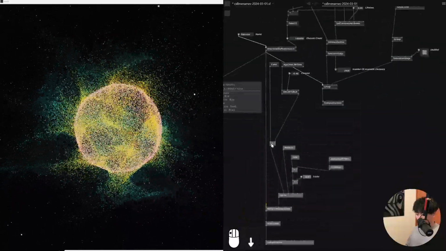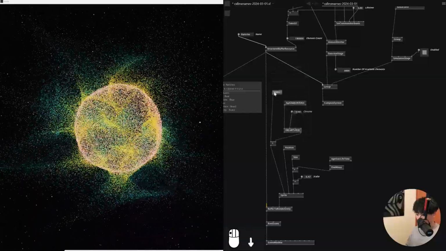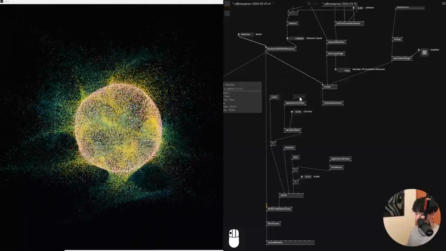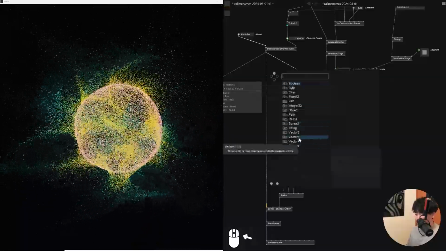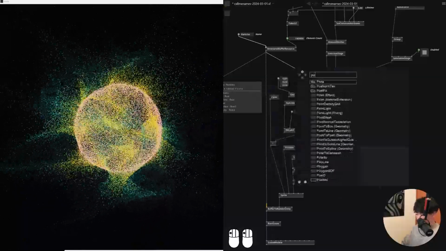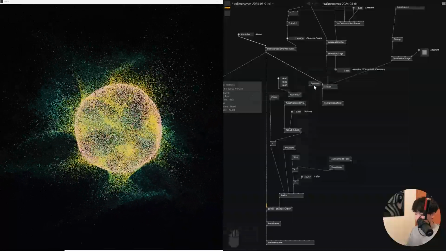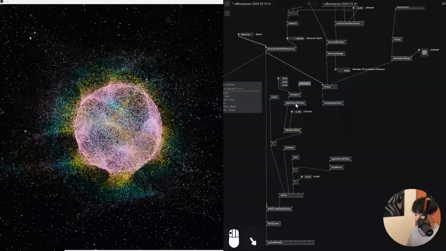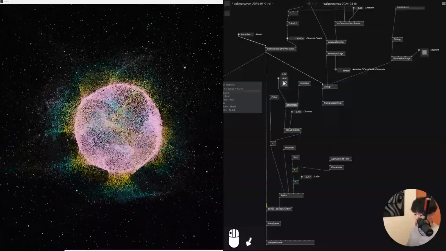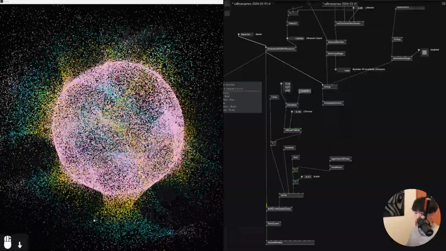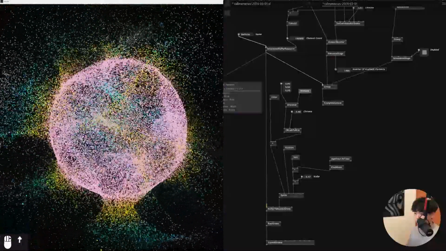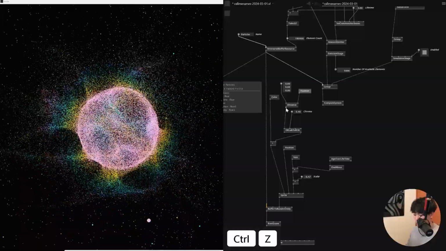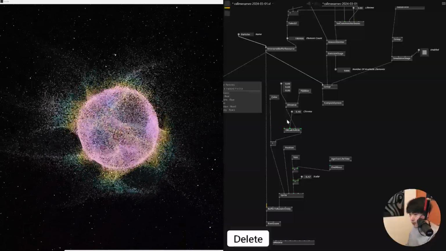What else should I explain? So this is the way to change the color. We can also play with distance, for example. We've used the distance node several times. So we can say we have vector 3, and we want the particle colors to be different based on the position. From the center, let's say the particle color will change. As it gets closer, it's, I don't know what color, but the further it is, the more it gets a different color. I'll just change this one to lightness rather than the color.